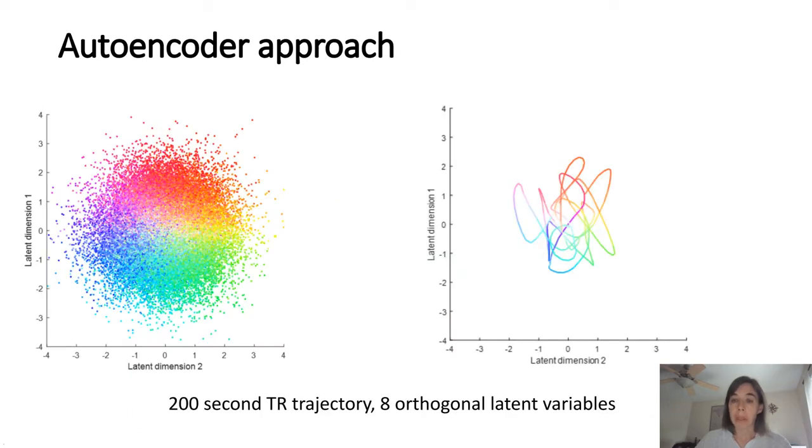I'm showing here an early approach where we only used 8 orthogonal latent variables in our reconstruction, so you can ignore the probability distribution on the left. But if you look at the right, what we've done is encode resting state fMRI from a single individual during a single scan, where red is at one end and purple is at the other, so you're seeing the temporal progression of that scan through this latent space. There again are hints of a trajectory, and you can see a tendency to go along the diagonals, from lower left to upper right and from upper left to lower right, and maybe that's something we can pull out.